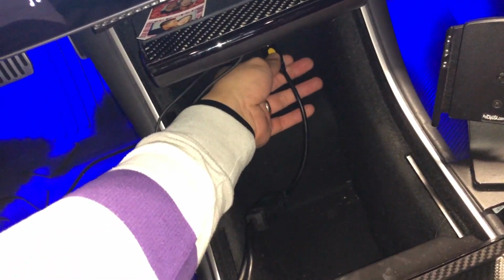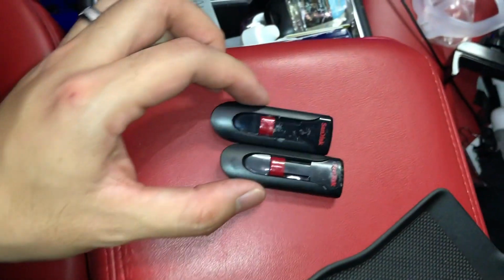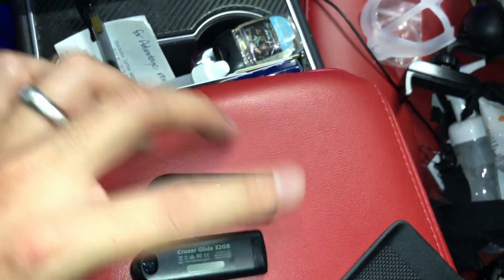If you're judging me, it's because I basically live in my car because I work on the road so much. Couple things that I found. These USB sticks, I had like 4 of them. These are trash. Get rid of those.